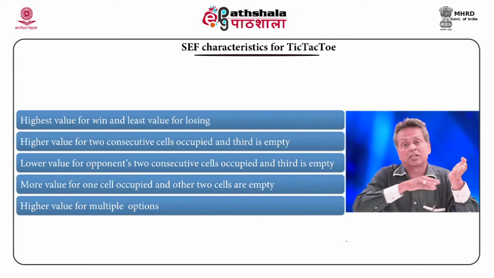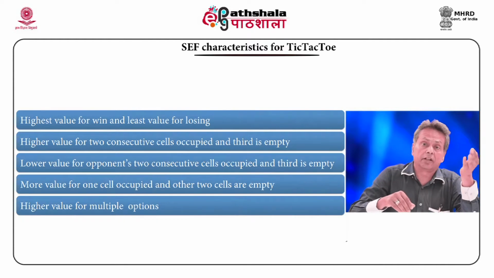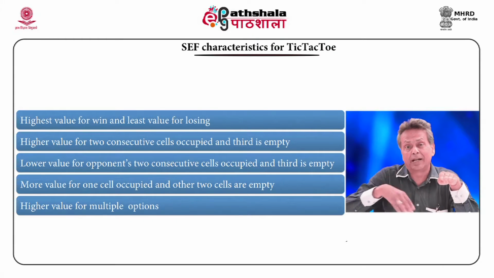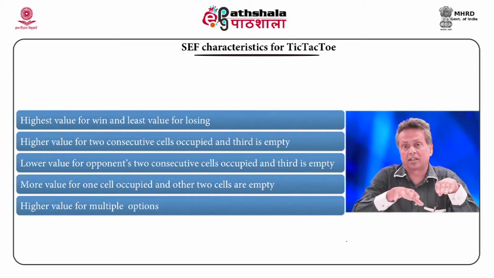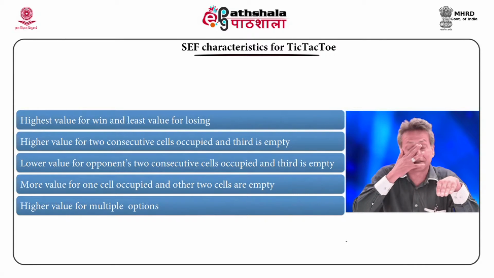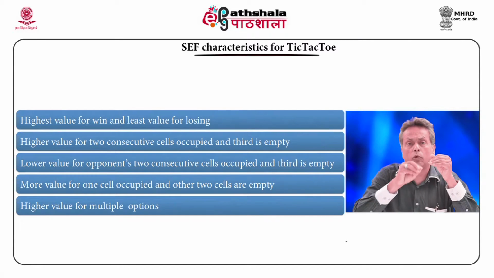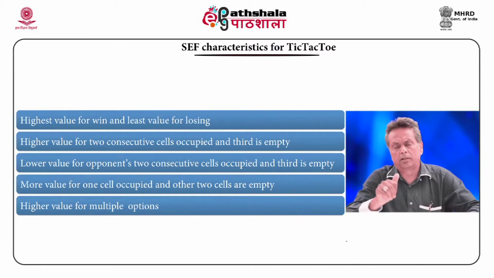have compared to a line where the other cells are occupied. So the heuristic value of a line where we have one cell and the other 2 are empty is higher than a line where we occupy one cell and the 2 others are occupied by the opponent. And there are similar cases. So basically the heuristic is based on a simple method.